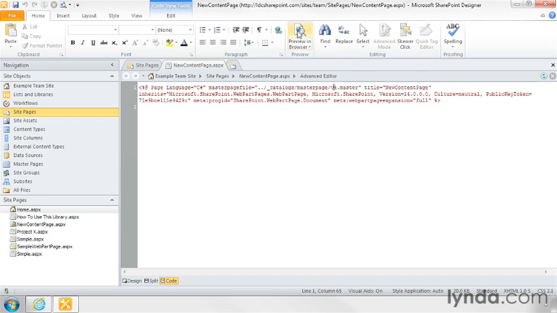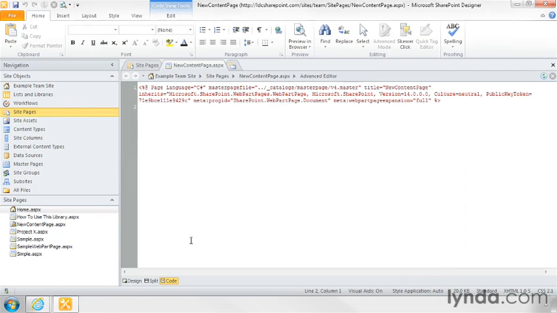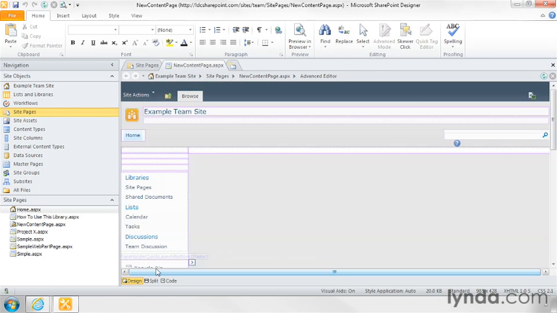v4.master. I can even preview this file in the browser. And I'm going to see everything provided by the master page because I'm just not providing any content yet. I'm not coming along and filling that main content area. So I can do this back over here. I'm going to flip over into Design View. Now I might move my mouse around and expect to be able to type in here, but I'm getting that good old no entry sign again. And the reason is right now we need to be specific about saying where we're providing this content.